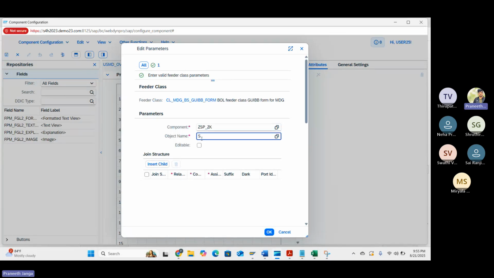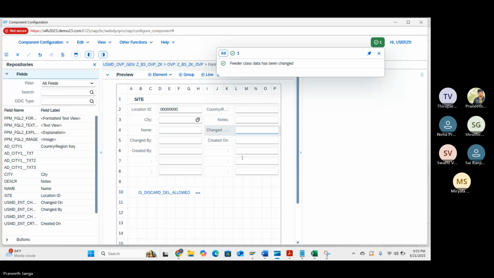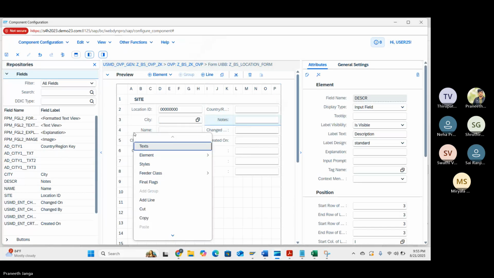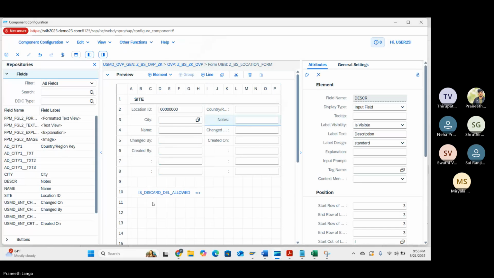And here is site and editable. Click OK. For notes, we maintained description, right? Description. The line.